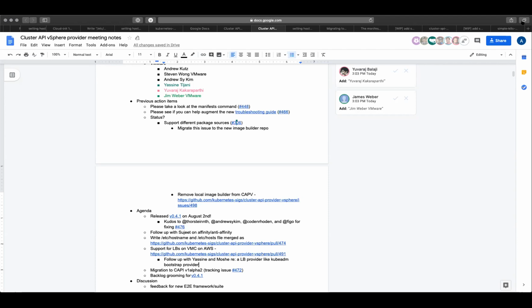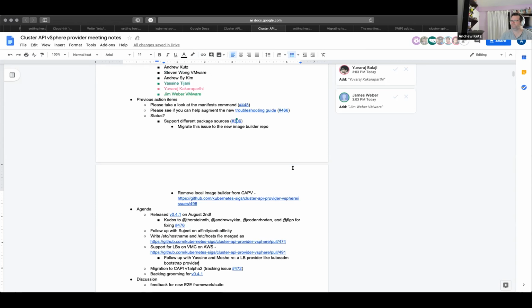Yeah, I don't have strong opinions on this right now, but given the varying environments that vSphere is deployed in, I think it makes sense to at least have some sort of design discussion around how abstract and how extensible we want to make this. Because there is also the trap of trying to accommodate too many use cases and going down that rabbit hole. Yeah, and that's why I made sure to make known the HA issue, because we can't block ourselves on that just for this, and we can always revert later if we need to. So I think Steven has his hand up.